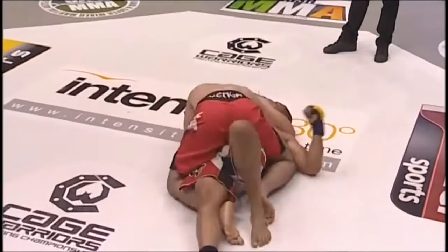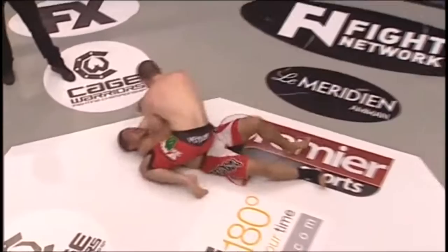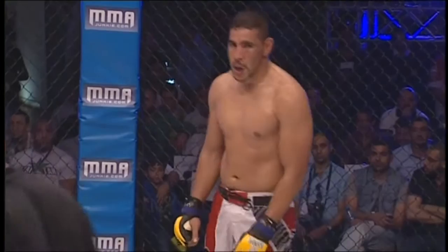This was the arm triangle choke attempt. You see Yazan Janeb now just pass that leg over into side control. And it was a perfectly timed bridge from Laghzali to escape that one. The S mount here. Both these men showing a little battle fatigue as we head into this third round.